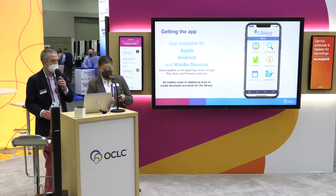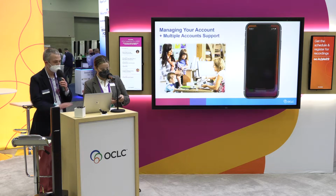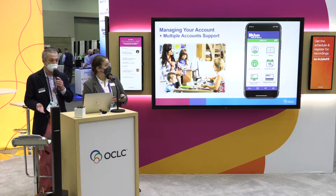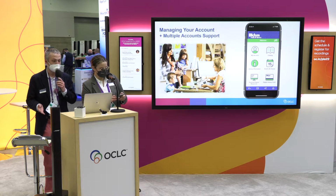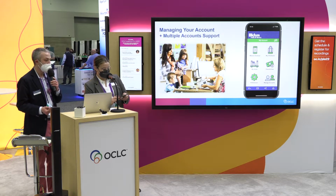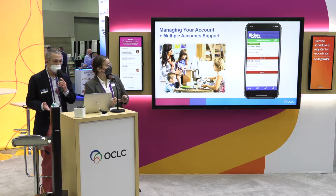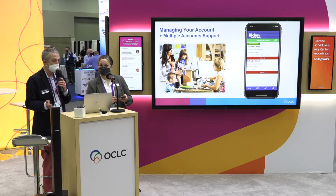So next, let's take a look at patron accounts in Capira mobile apps. Capira Mobile provides intuitive, simple account management for your patrons. And we're going to start off looking at Brooklyn Public Library's app. As we can see here, they've chosen to arrange a variety of functionality under the My Account section. And under Manage Accounts here, patrons can add not only their own account information, they can also add family members' accounts so that they can manage material for them in addition to their own.